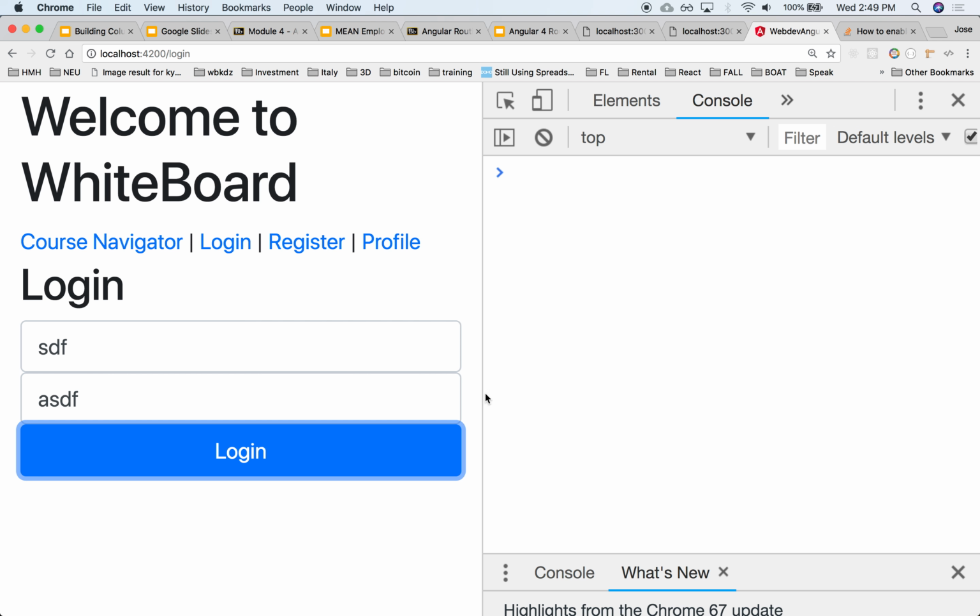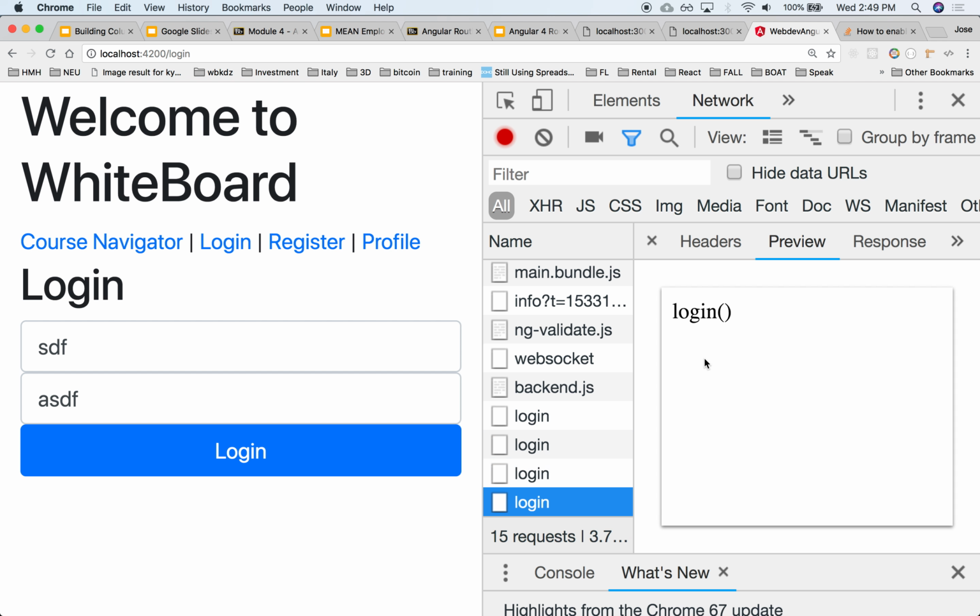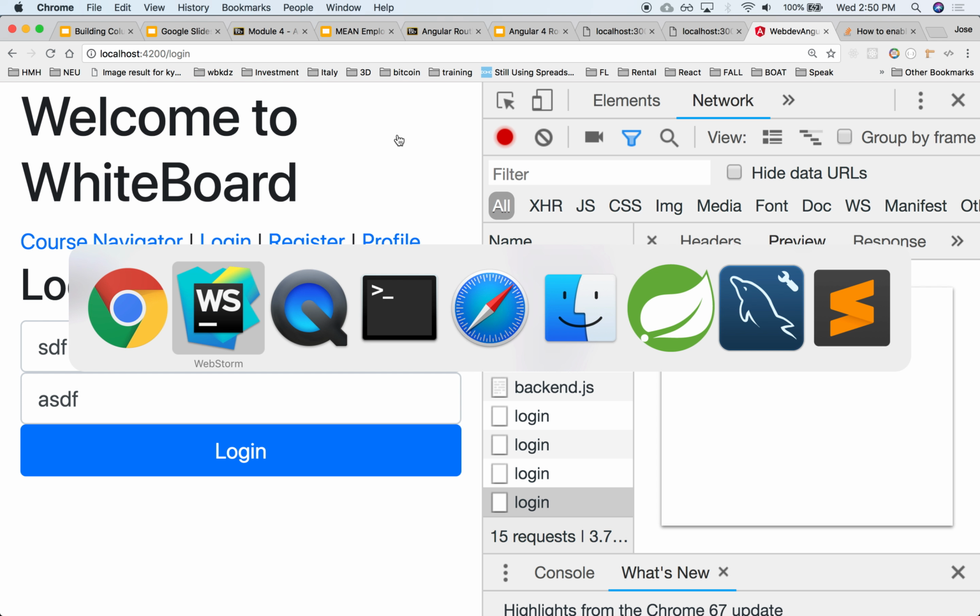We're there. Let's go to the network and see our login. And indeed, it's coming back with just a login text. All right, so we are there. Yes? There seems to be another package for some people: just require it and say app.use, that also does it. Okay, but you have to install the cors package? Yeah. Right, excellent. Can you post that on Piazza? No, I just searched it up on Stack Overflow. Oh, okay, thank you. All right, so we have login.